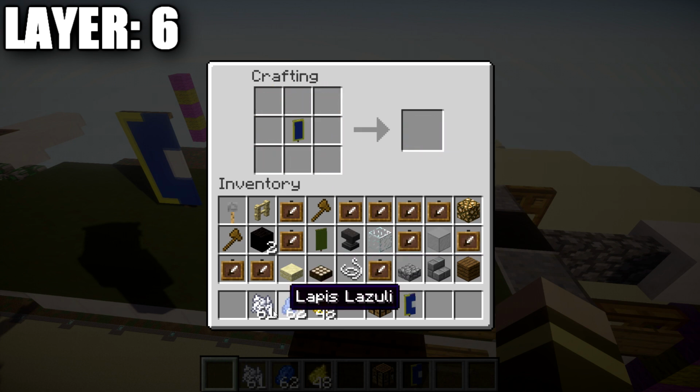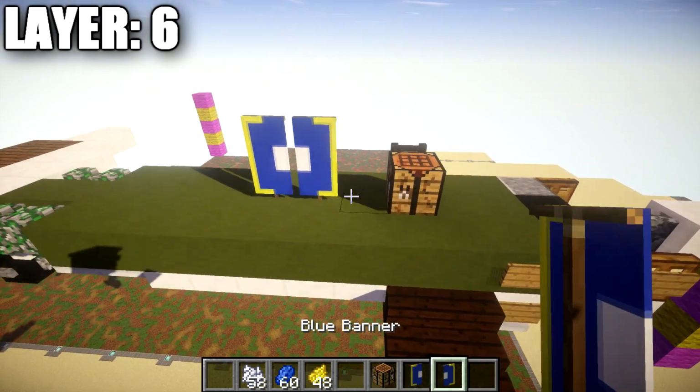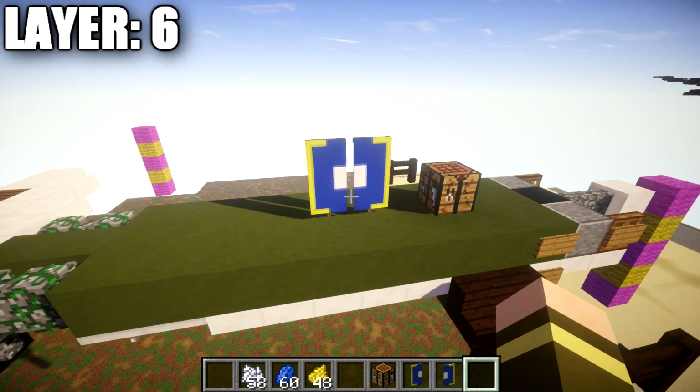So we get this. This time we're going to go to the left side and place down a row of bone meal down the left side, and then we're going to place down a lapis lazuli block in the corners, top left and bottom left, just like we did before. And now we get 2 banners that look just like this. Once we have that all squared away, those are the banners we're going to be using for this layer.